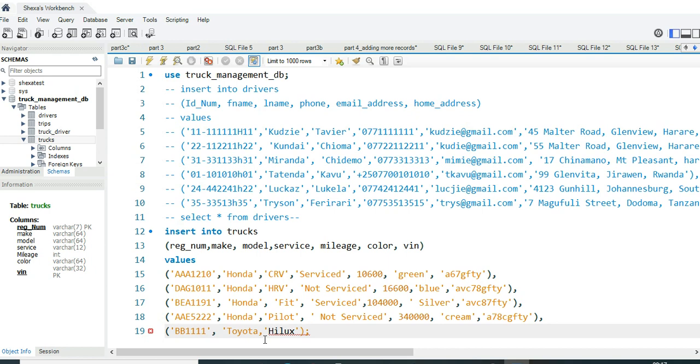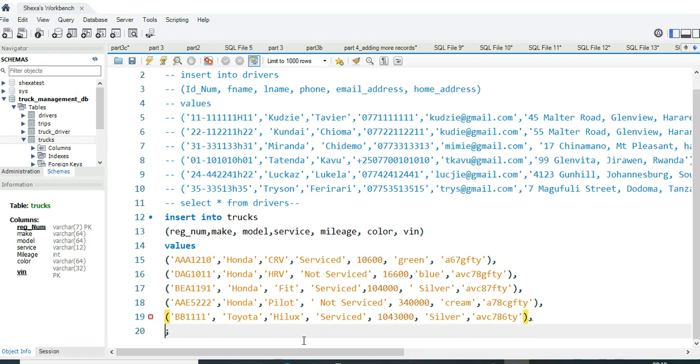I missed the comma there, and this Toyota Hilux is serviced, and its mileage is 104,300, and then its color is silver, and put VIN, put anything here, and then enter.